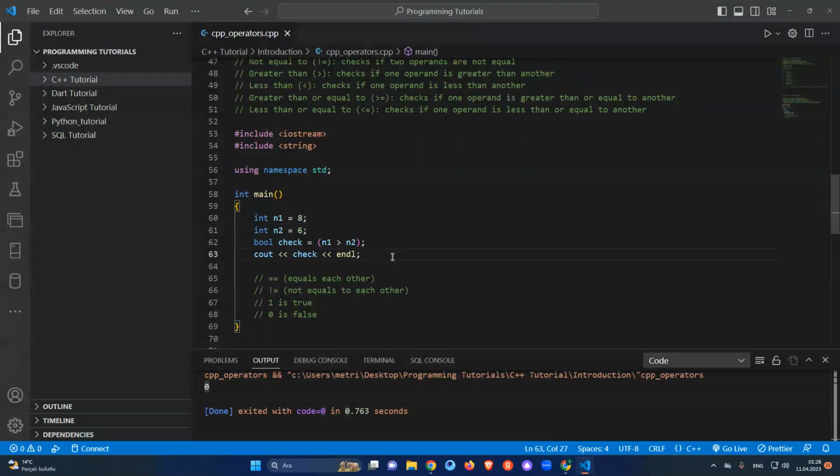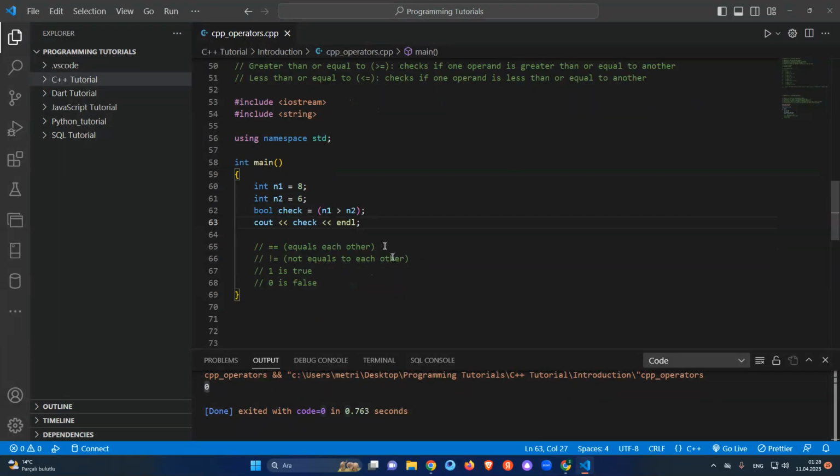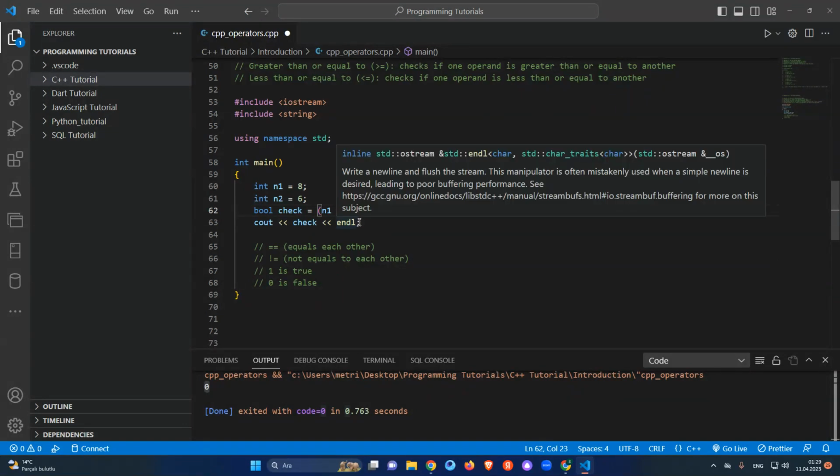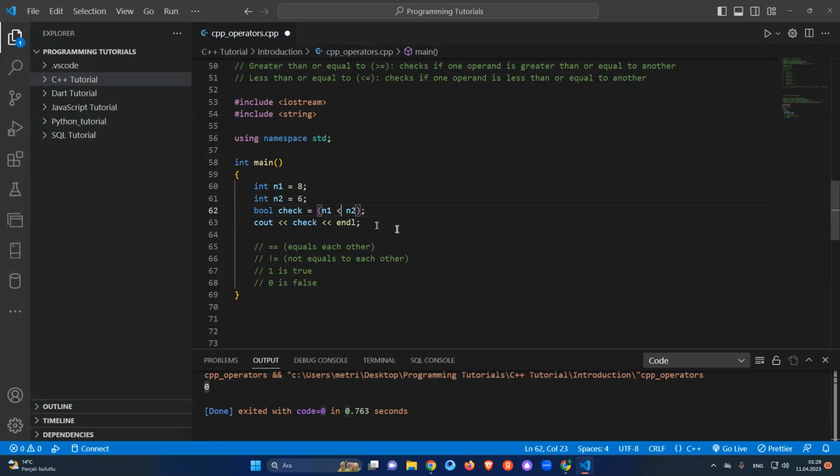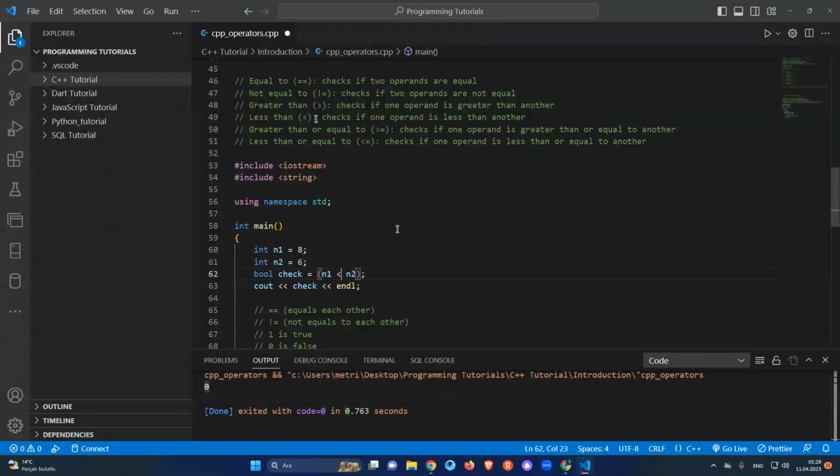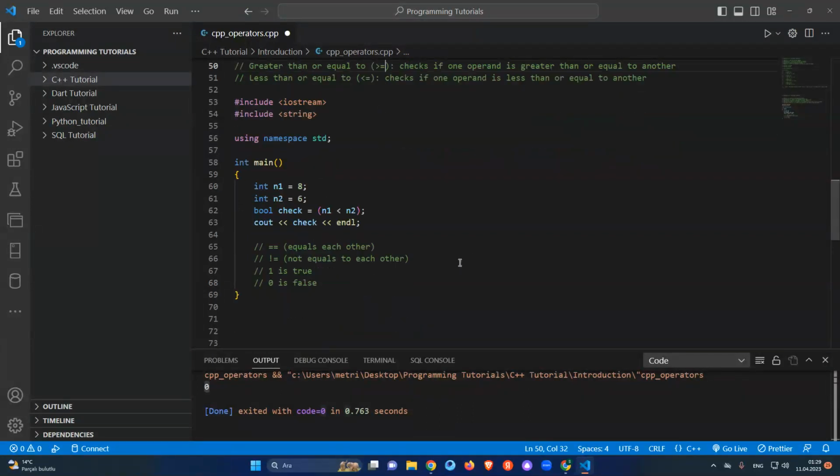So the other case will be what? Let's do the same thing for less than. In this case, we will use less than, which checks if one operand is less than another. Okay? n1 is in this case 8 and n2 is 6.